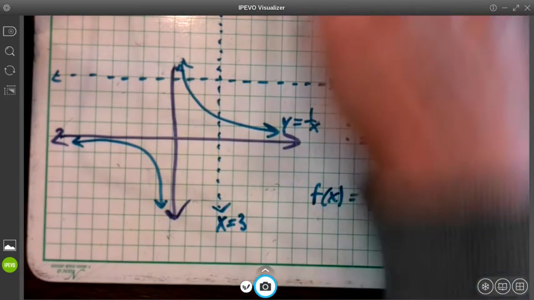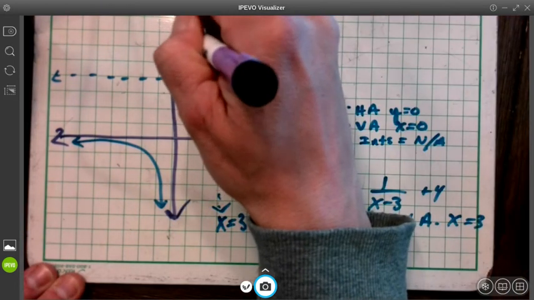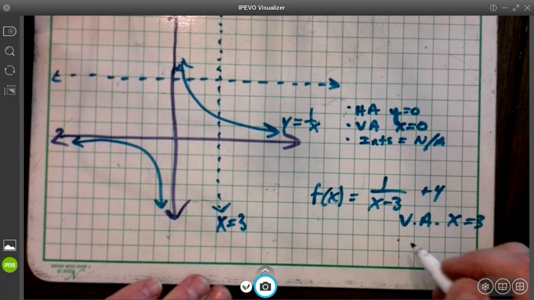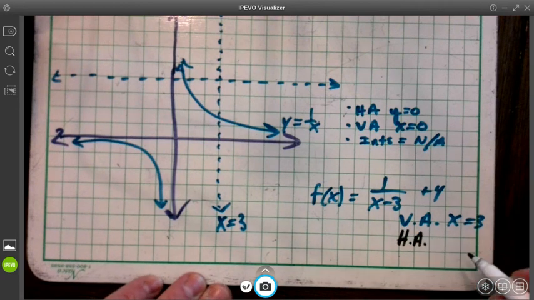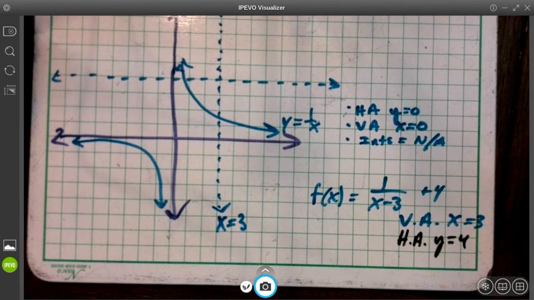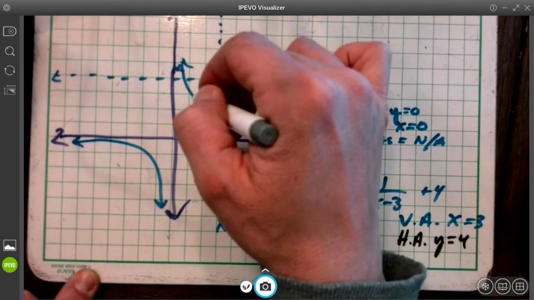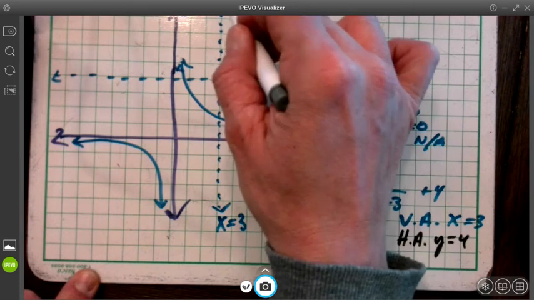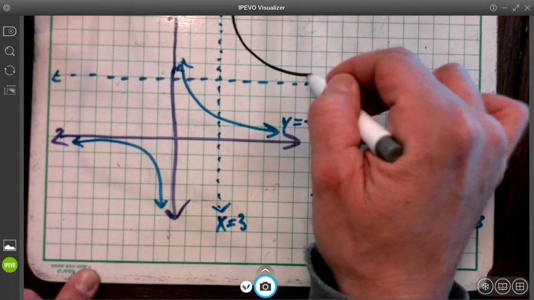All right, so I'm going to adjust so we get a little bit more room. And then let's see what happens. I'll go for black on this guy. So vertical asymptote x equals 3, horizontal asymptote is going to be y equals 4 now. So how are we going to graph this thing? Well, this first section is pretty easy. This whole graph's got to go right 3 up 4. So we get in pretty good shape here.